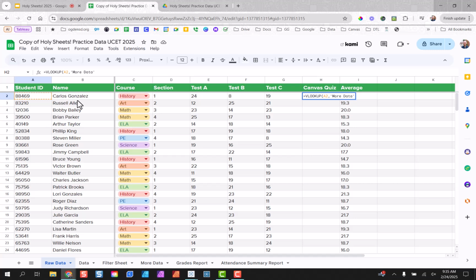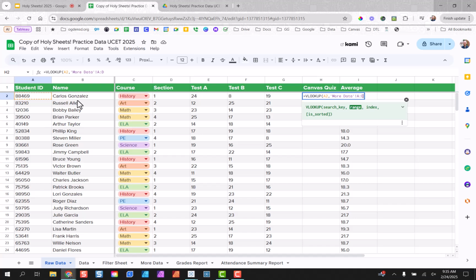And then to move into the range portion of that, so that's the tab name, now we need to move into the range, which is going to be A through D. Just like that. Don't even need to have the row numbers in there. We're just going to do A through D. You could put A2 through D if you wanted, because that's where our data actually starts. But usually I don't, because it's just easier to just make sure we have the whole column here.